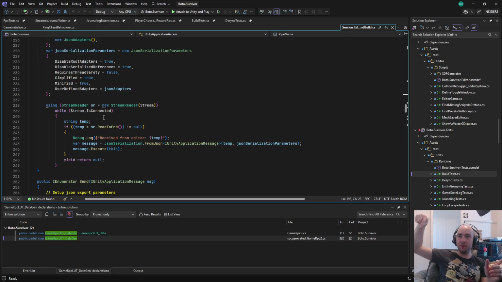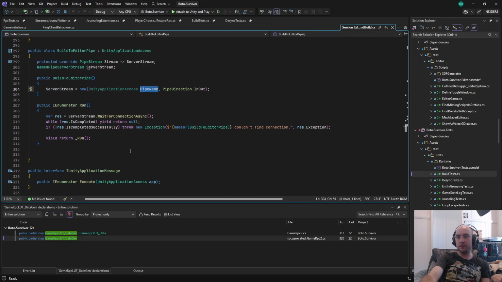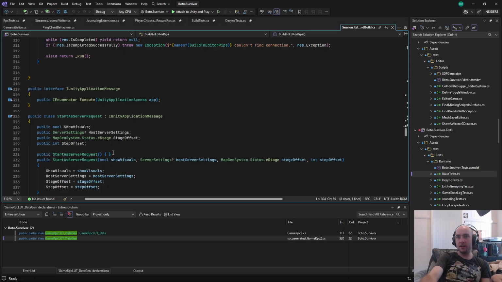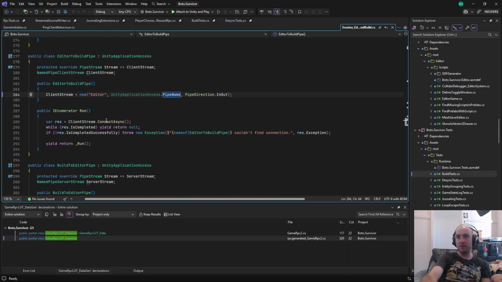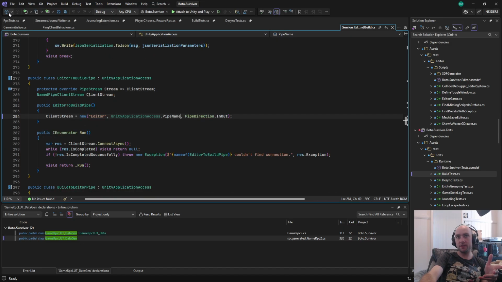The editor will boot, and then when it wants to, it tries to find a stream with this pipe name. So it'll try to connect, connect async, with the pipe name. They're both just listening to this specific string, effectively.